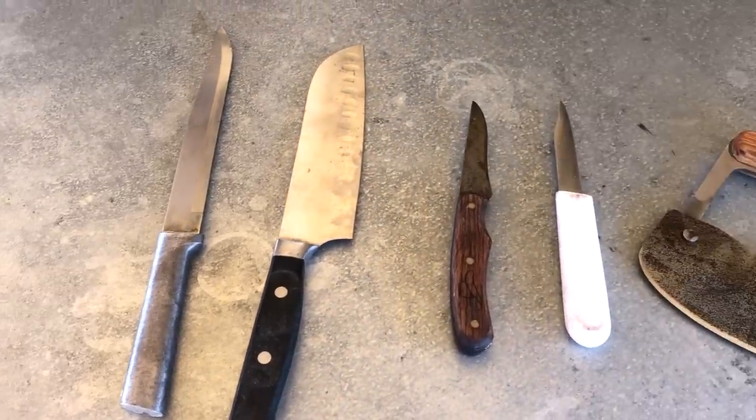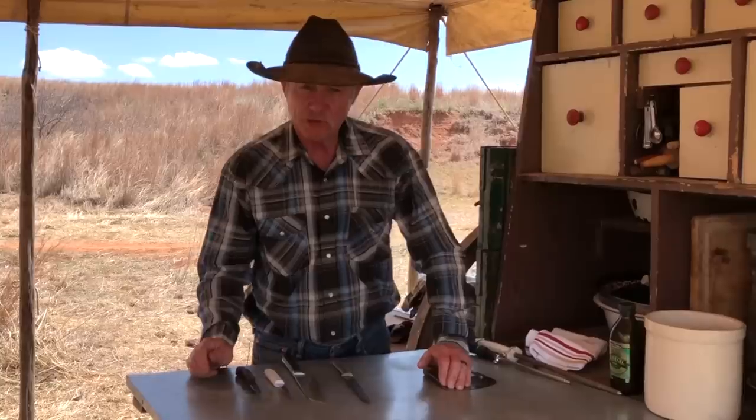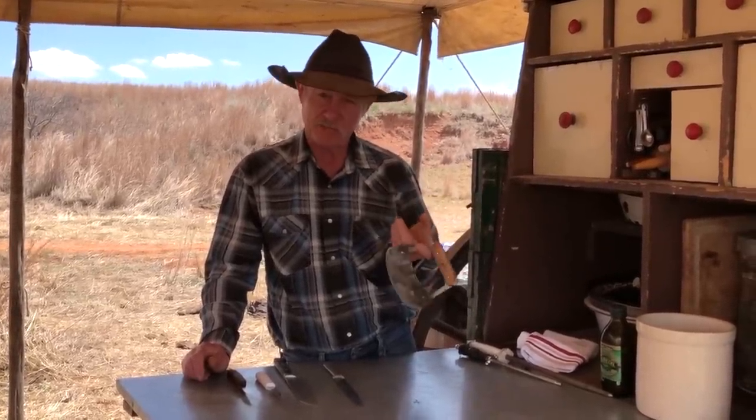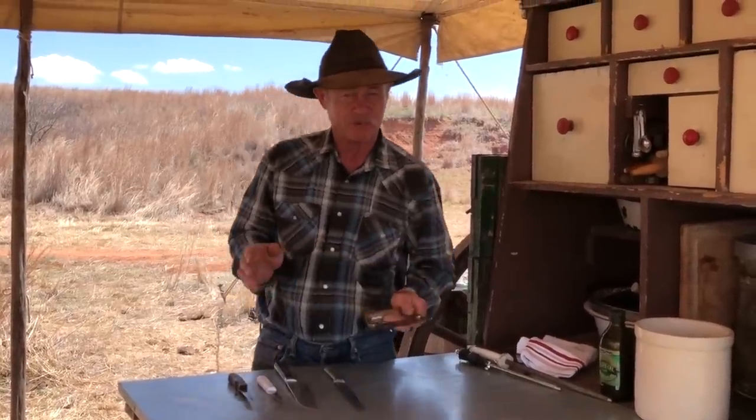Now, there's all kinds of knives out there. You can get a cheap knife, a good knife, or a handmade knife — probably my most favorite of all: the cowboy hash knife, made in the USA by my good friend Tom Willoughby. You can do a lot of things with that, and we'll get into it a little bit later.